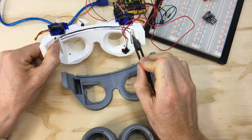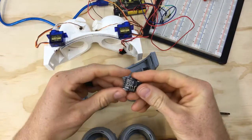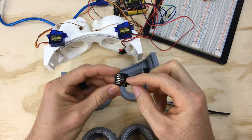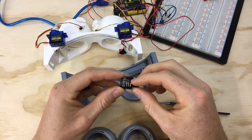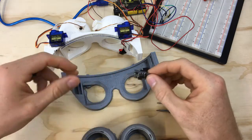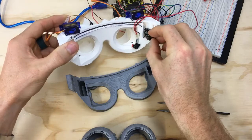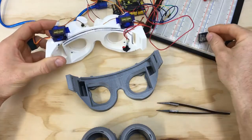On the DigiSpark side you can see a big difference — this slot is much wider on this version. That's because once you solder header pins on and you're plugging in cables for the servos and light sensors, or soldering them directly, there's no way that was going to fit in the tiny slot that was just the exact width of the DigiSpark with nothing on it.